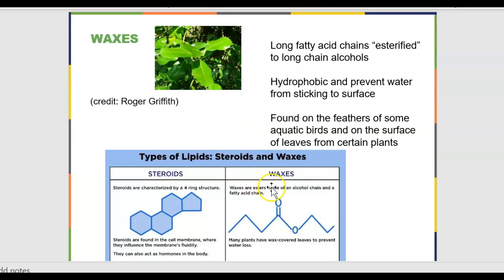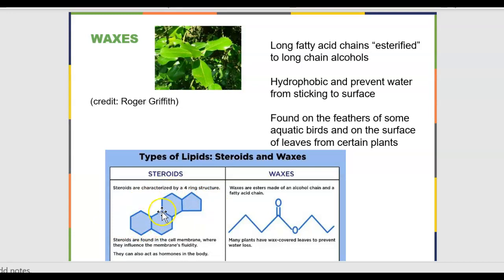And then something that we'll get into in a little more detail later: these same kinds of structures, though these aren't waxes, these are different, these are steroids. When you think about hormones like estrogen and testosterone and thyroid hormone, like the thyroxine I showed you in lab, they have this structure with fused rings.